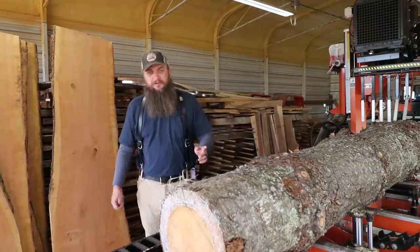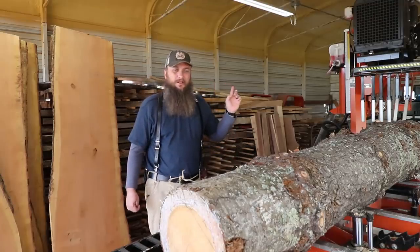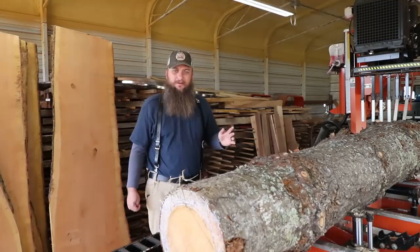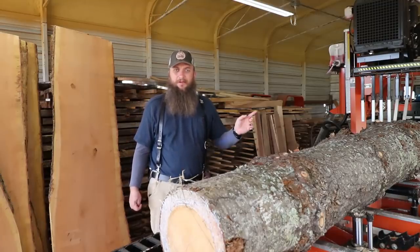So stick here with me, friends. It's gonna be a pretty good day. We're gonna try something different. I'm running some diesel in my lubrication tank today to keep the blade clean. I've noticed here lately on pine, I've had a lot of buildup on the blade and the blade guide rollers.